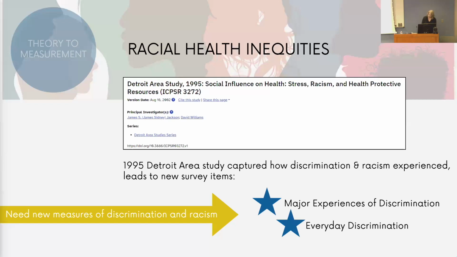And so in the major discrimination question, respondents were asked, "We are interested in your perceptions about the way other people have treated you. Can you tell me if any of the following has ever happened to you?" So experiences kind of inimical to a survey question, right? Have you ever been unfairly fired from a job or denied a promotion? Not hired for a job, unfairly stopped, searched, questioned, physically threatened or abused by the police? Unfairly discouraged by a teacher or advisor from continuing your education, prevented from moving into a neighborhood, or denied a bank loan. Particular experiences of minoritized individuals in the US in that period and in earlier periods, which could lead to health inequities down the road.